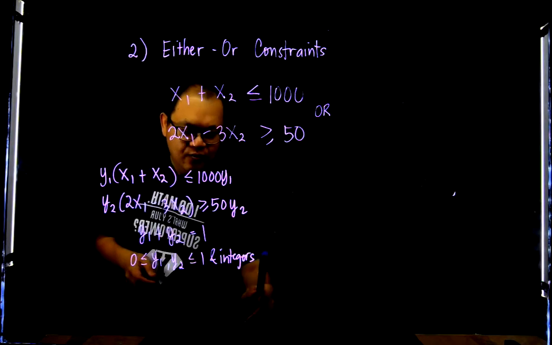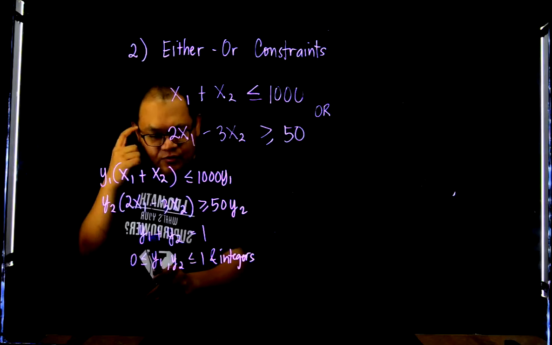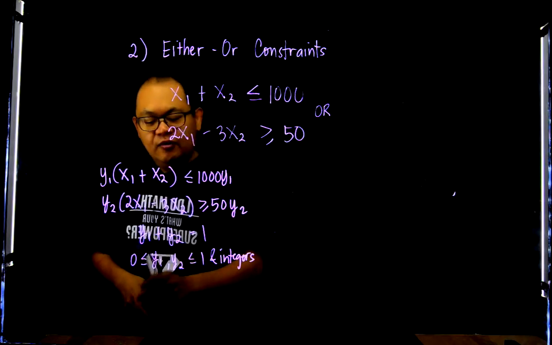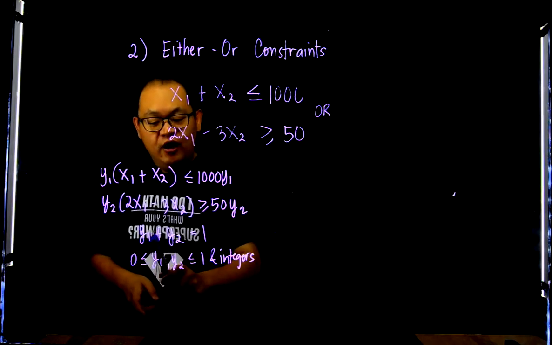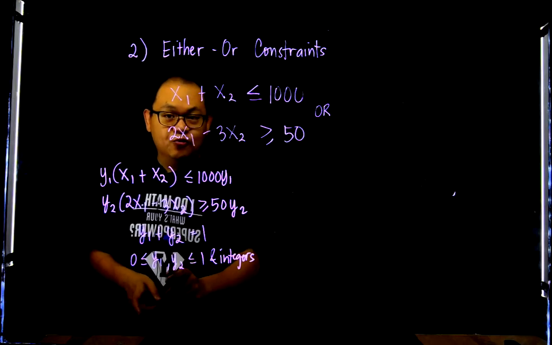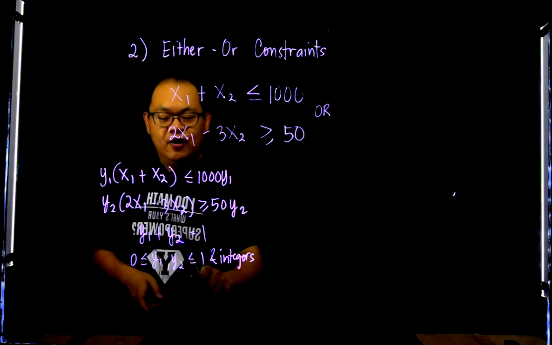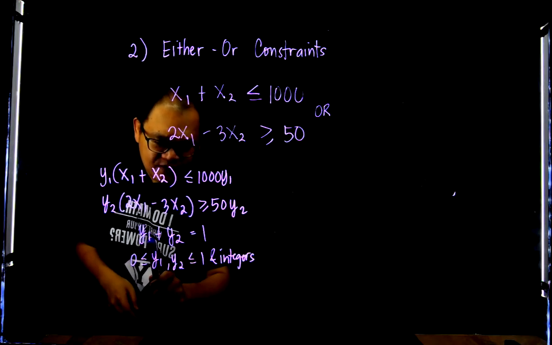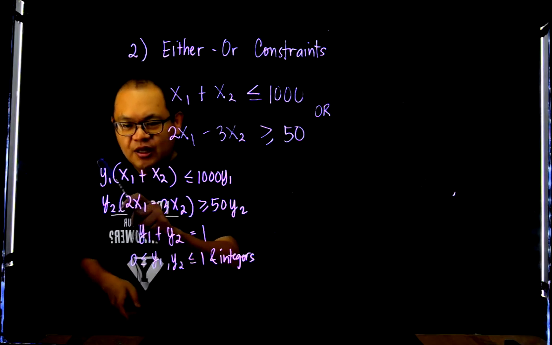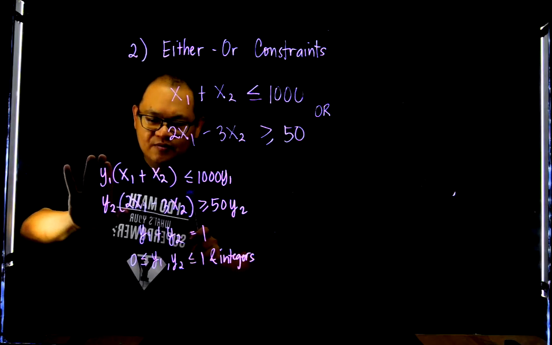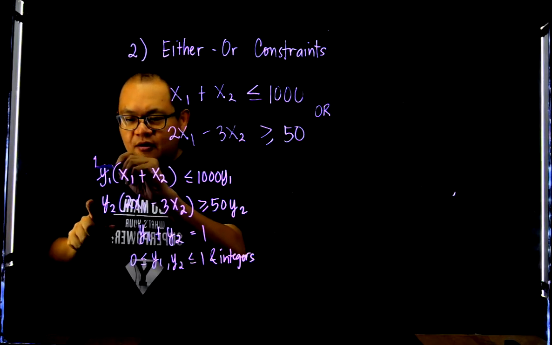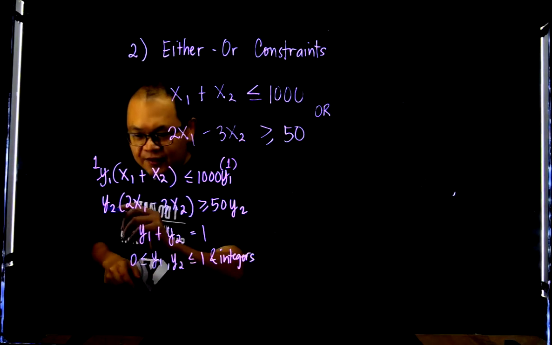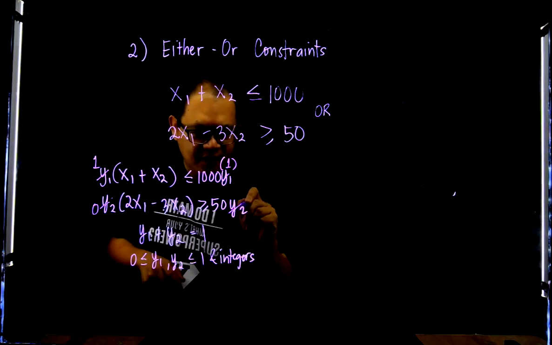If y1 and y2 are binary variables and you created the constraint that says y1 plus y2 is equal to 1, then what you're essentially saying is you can only have one of the two variables, y1 and y2, to be equal to 1. If y1 is equal to 1, then y2 is equal to 0, and vice versa. Now, if y1 is equal to 1 and y2 is equal to 0, this becomes 1. So this becomes 1. This also becomes 1. So multiplied by 1. This becomes 0. This becomes 0.